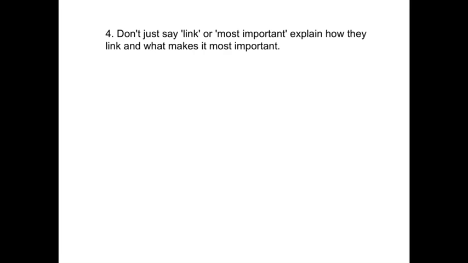link or you've said that something's the most important but failed to get the marks. Well, the problem probably is that you haven't explained how they link. It's no good to say that something links unless you explain what the relationship is, because I could have just told you to put the word link in, and that won't fool anybody, it won't fool the examiner. And you might have said that something is the most important, but what is it that makes it stand out?